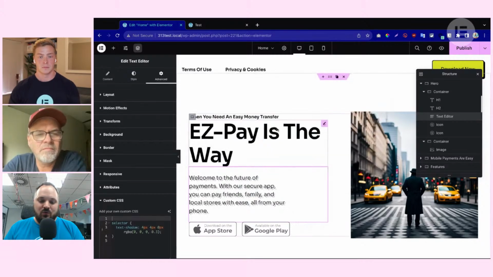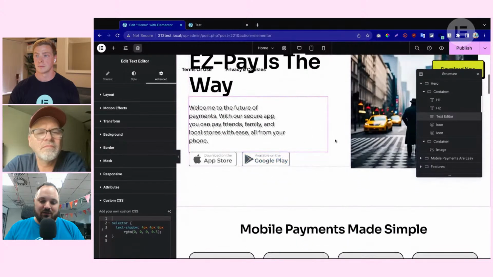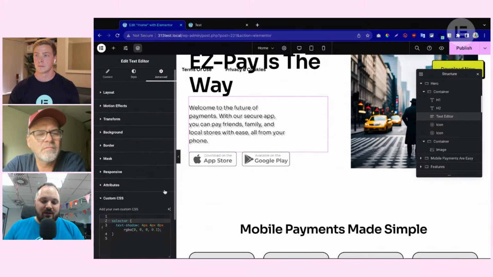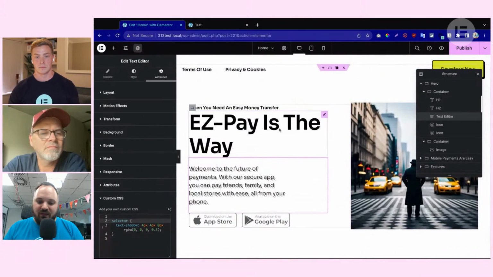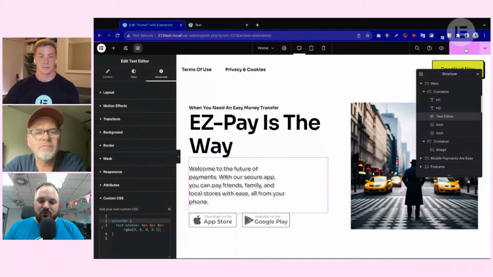So if you do want to group all of them together, so let's say you really want this removed from here, I'll show you how. But first, I have to show you one more thing. It's actually easy to see where you added custom CSS.